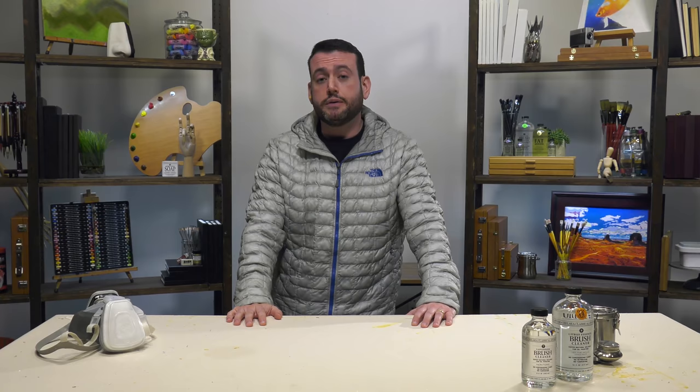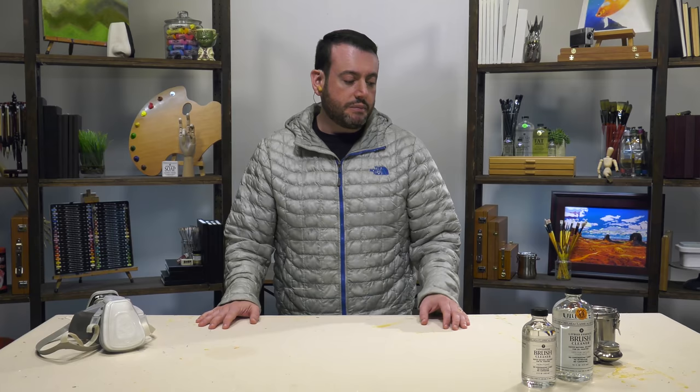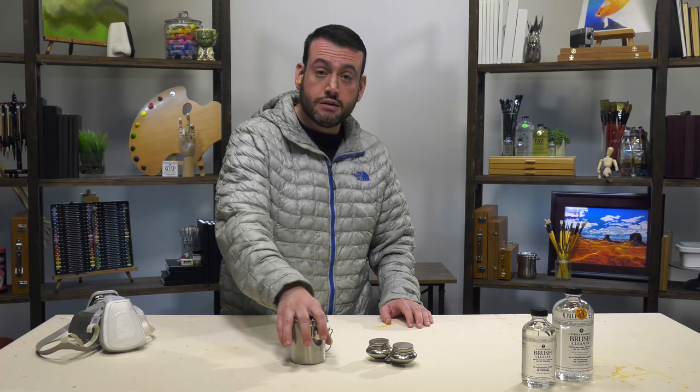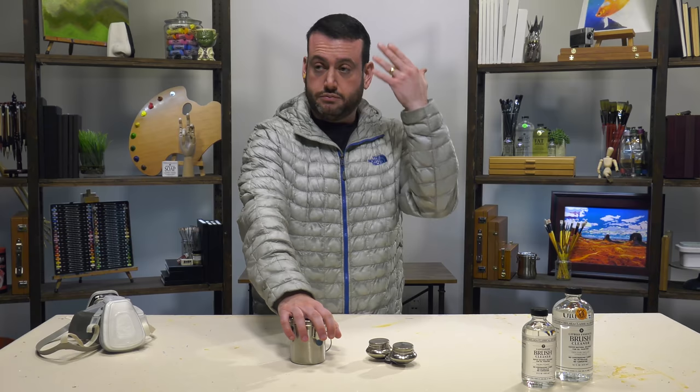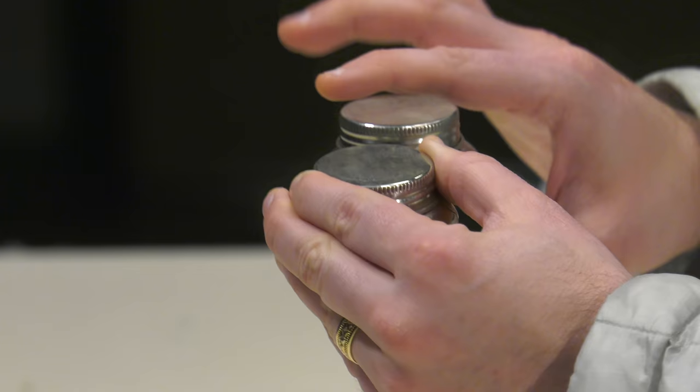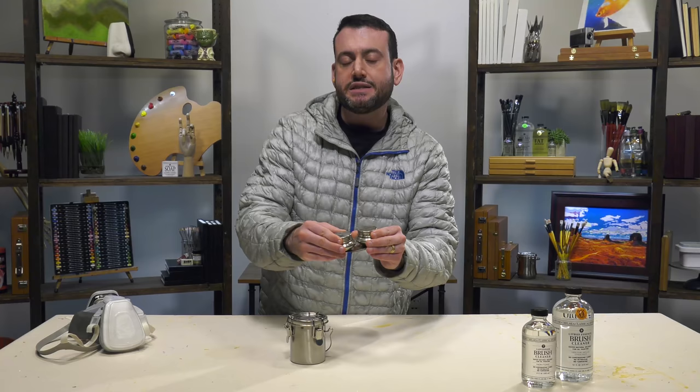First thing, if you're going to be using those odorless thinners, I highly recommend you get yourself some airtight medium holders. So this would be an airtight brush washer. When you're not cleaning your brush, keep a lid on it and prevent that from getting up in your business. Palette cups, when they're not in use, they're metal. These just clip right onto an oil palette. Keep them sealed, okay? It's not going to alleviate 100% of the issues, but it will minimize it because it won't just be in the open air.